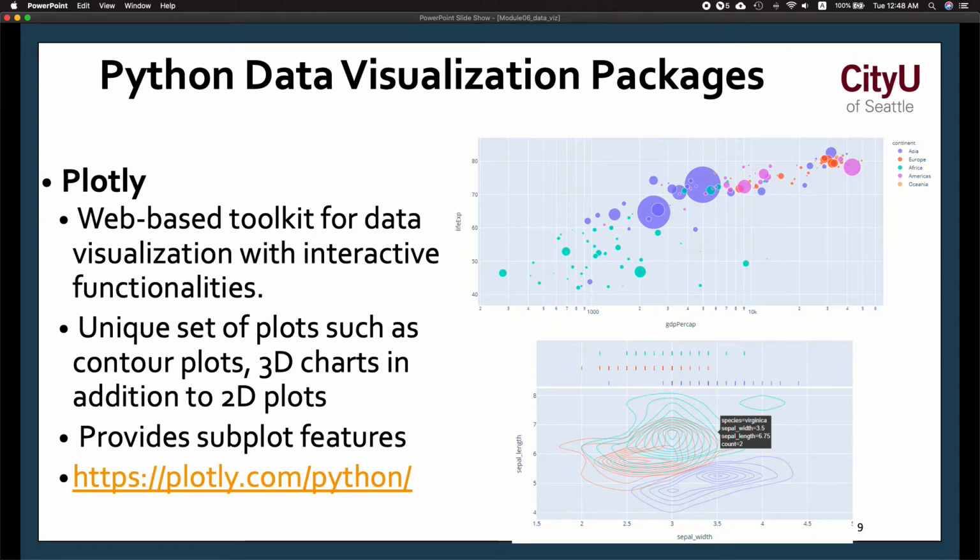Plotly is another package. It has a unique set of plots such as contour plots and 3D charts, in addition to 2D plots, and also provides subplot features. This one is a really good chart to show life expectancy.